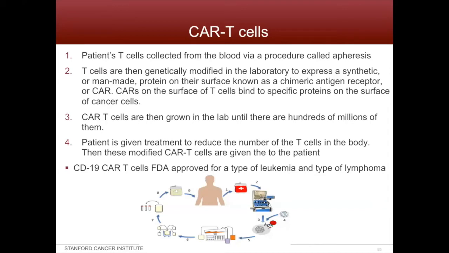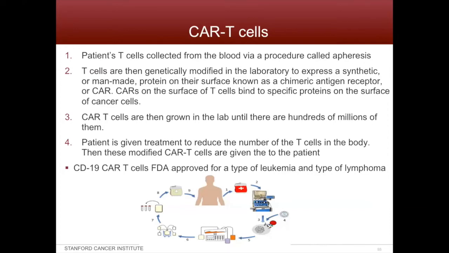So it's a synthetic process where you synthesize what's called a receptor on the surface of T cells, and you genetically modify that T cell. Then you grow it out in the laboratory, so you have a lot of these T cells, and you give them back to the patient. That's what's called CAR T cell, and it's adoptive cell transfer because you're taking the cells out and then transferring them back after you modify them.